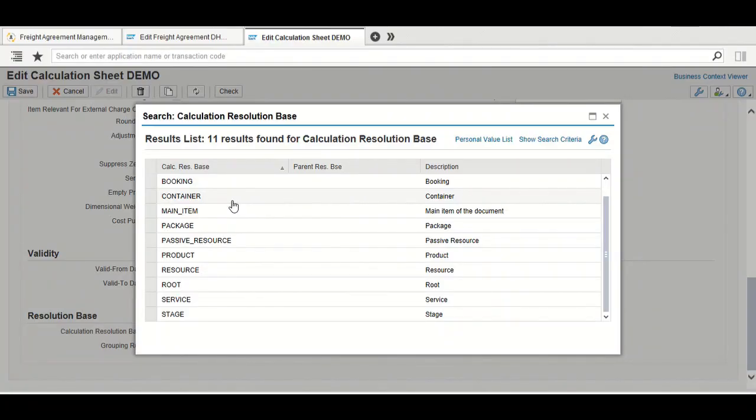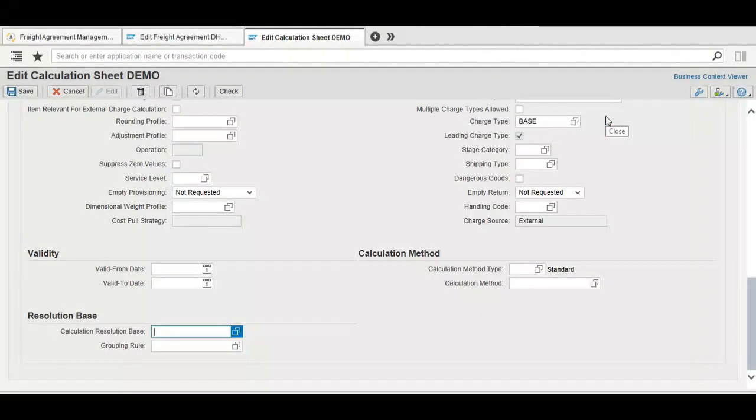That information is available in the resolution base container. If we pass the resolution base as route, that information will not be passed for charge calculation. So we have to pass the resolution base as container there. We'll see one example of different resolution bases while doing transactions so that it will be more clear.